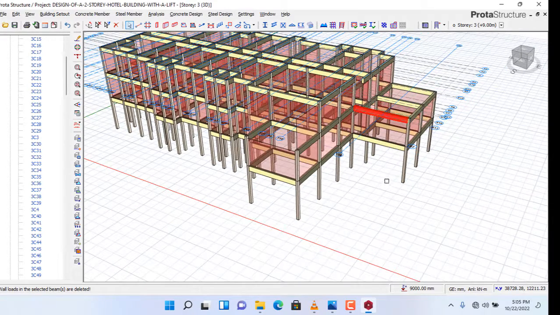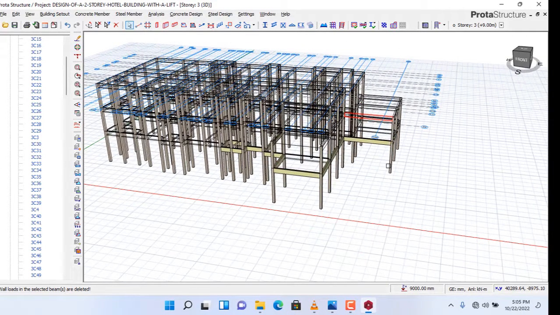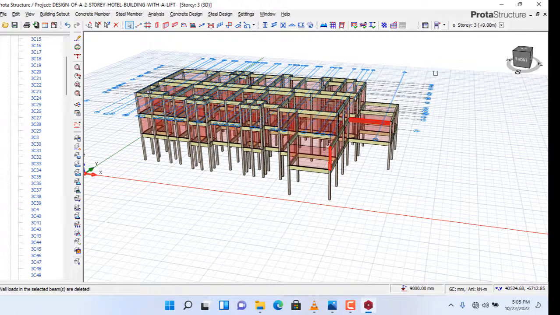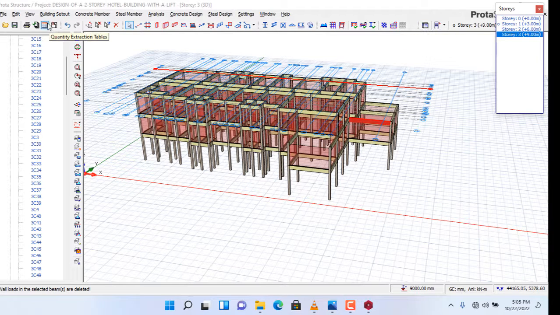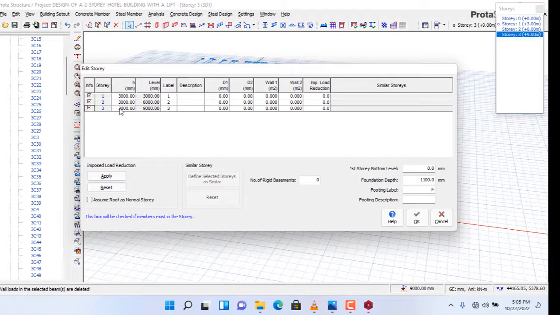So once we have successfully done this, the next thing we'll do now is to edit our story.